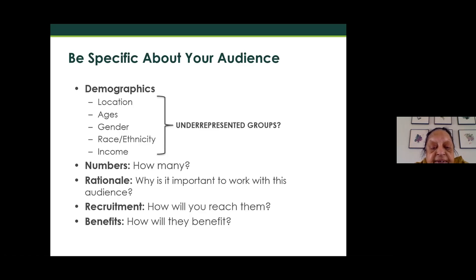Recruitment and retention, as I said, are key factors in broadening participation. So you need to write about how you will be reaching them. Will you be partnering with some of the programs we have at MSU to reach this audience because they already have an established partnership? And then finally, what are the benefits? What are the students going to learn, or what will this audience get out of your participation in the broader activities? This is a big factor when you evaluate: what will the audience gain by being part of your activity? These are some of the considerations you need to think about when thinking about the audience you want to engage with. Can we go to the next slide?